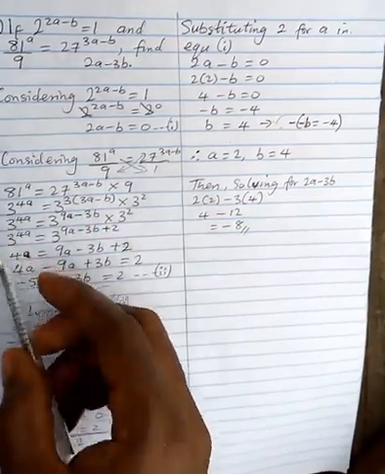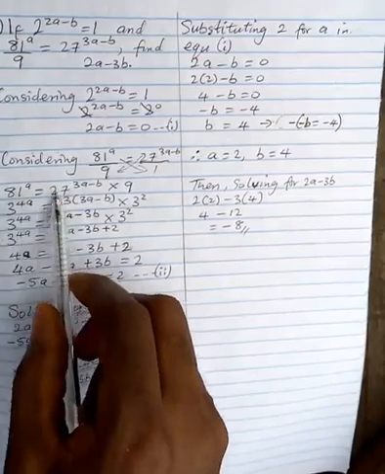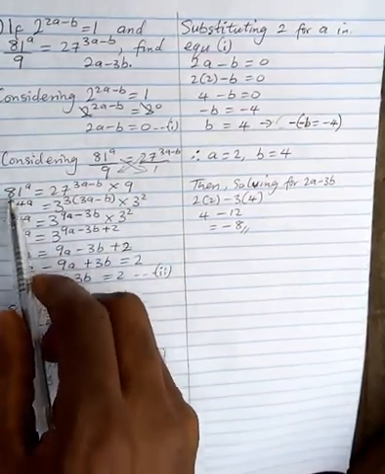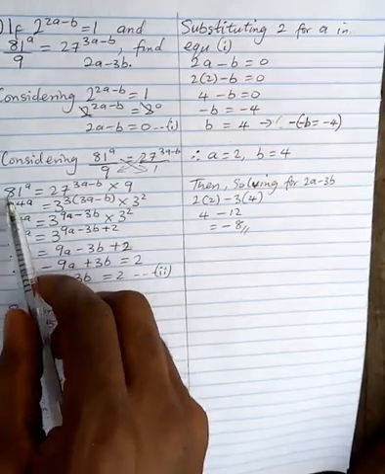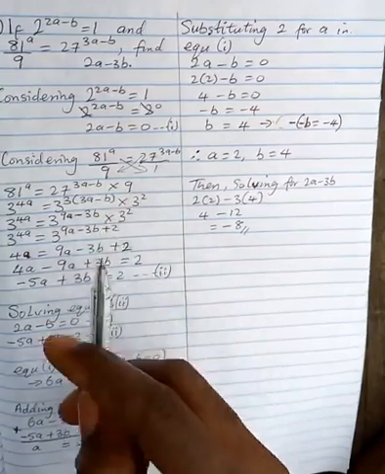So we now have, since it's now a plain number, what we have to do is check out a way we can make the base the same. Of course, the common base for all of them is 3. So since the common base is 3, 3 raised to the power 4 will give us 81, and 3 raised to the power 3 will give us 27. 3 raised to the power 2 will give us 9.